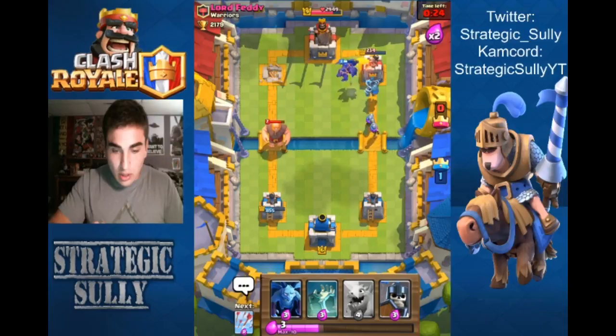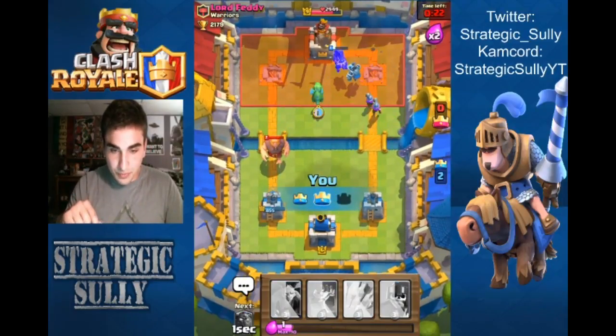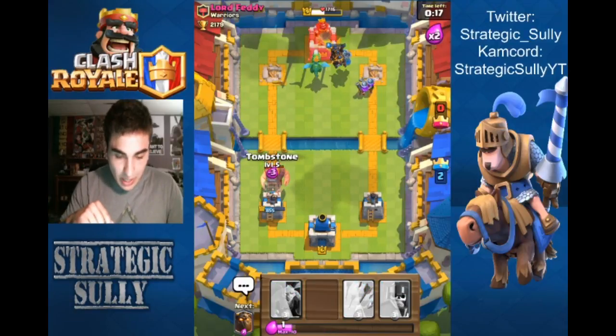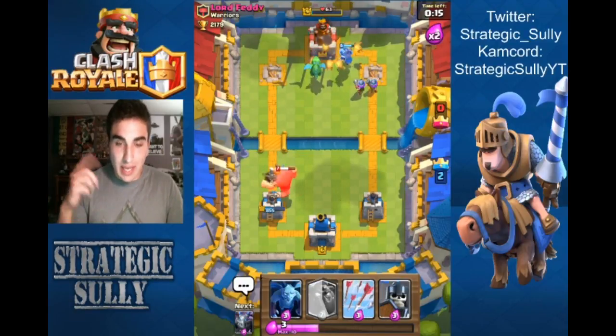Deuces. See how much we can get down on this field. That Lava Hound is not going to stay up the entire time. His giant will not touch my tower. I will not allow it. That's how we play this game.